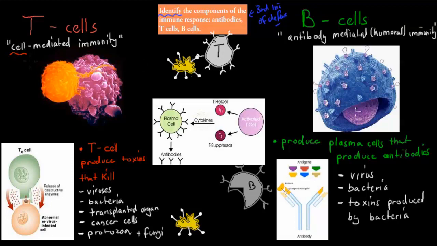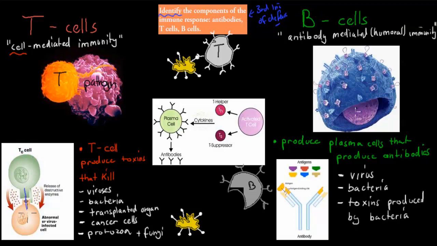It's called cell-mediated immunity because it's direct — you actually have the cell itself which kills them directly. You can see this is our T lymphocyte, and this would actually be a bad pathogen, whatever it's targeting. You can see it hooks on, and once it hooks on, it's going to put chemicals into it which will kill it. There's a diagram here as well: you have the T cell, it hooks on, and it sends these chemicals into the body of the cell — the specific type of pathogen — thereby killing the actual pathogen.